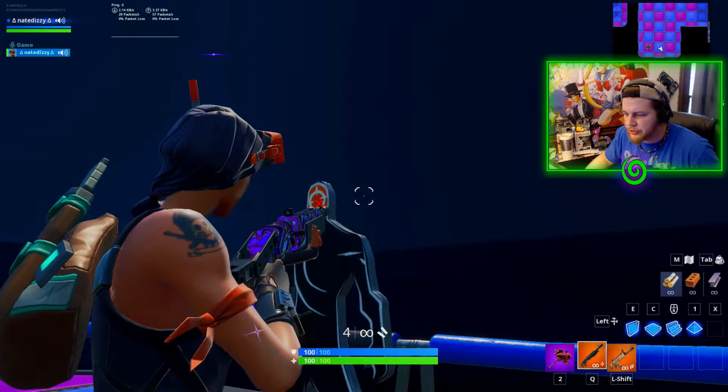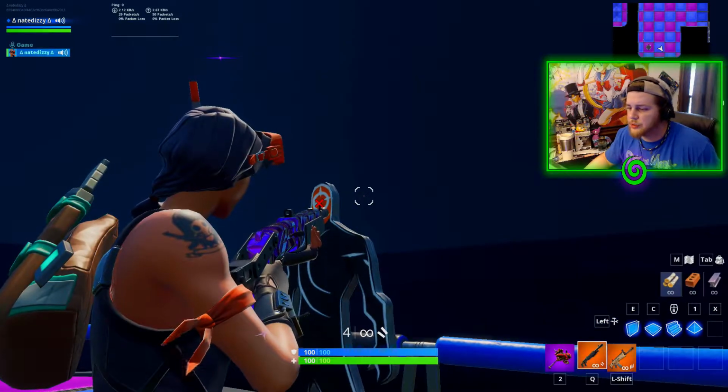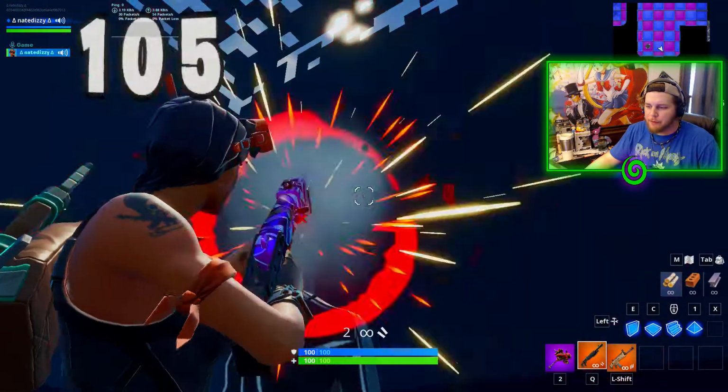But you know what? Here, you don't have to. We just have to accept that this is the way it is. I don't think there's a way for them to fix this. I think it's just the way it is. So as you can see, if we're really close, you want to aim about an inch off to the right, and you will hit for max damage.